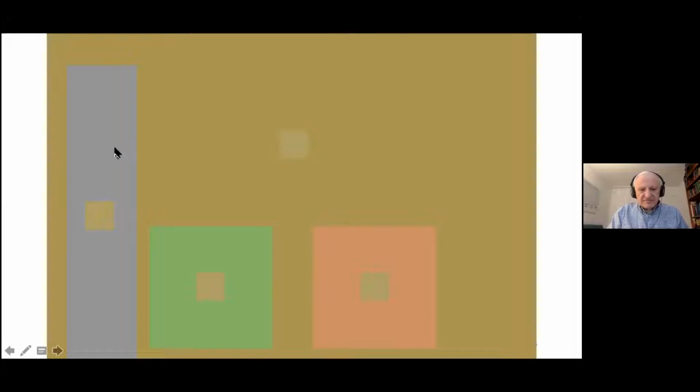In fact, the one that's most interesting to me is this one over here on top of the background of a color that's similar to it, because it seems to be desaturated or decolorized. I hope that's the effect that you see. On a gray background, it's sort of a nice vivid yellow, but over here, it kind of looks like a pale ghost of that color. And it's physically identical.